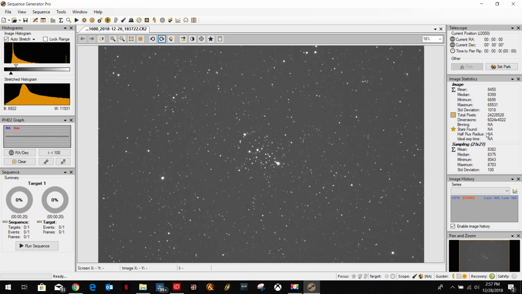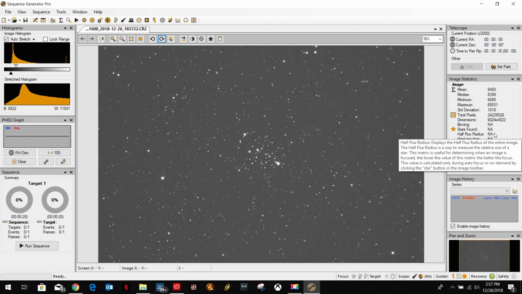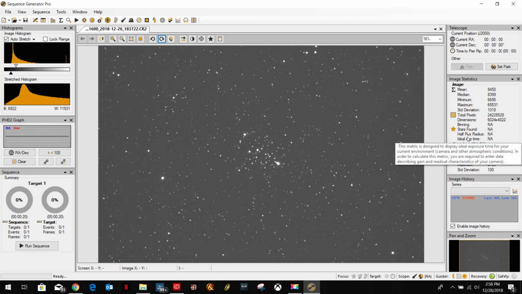Any number of things can occur, but it's an indicator. Watch the next frame. Oh, it dropped back down. Just one bad frame. It might have been a tracking issue. Ideal exposure time, obviously I can't calculate that because I don't have that value configured, because I just can't find it for the DSLR at this point.